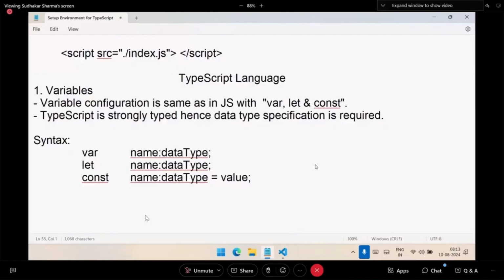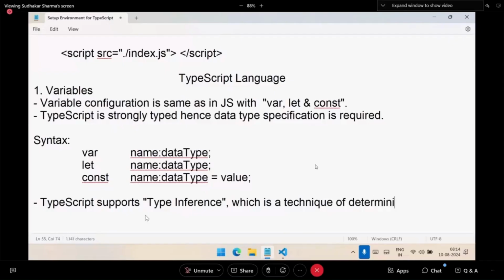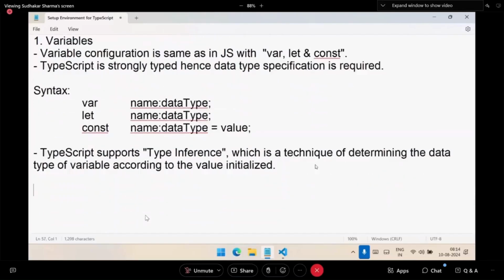Type inference is a technique of determining the data type of a variable according to the value initialized.